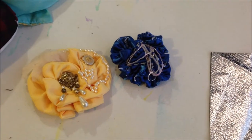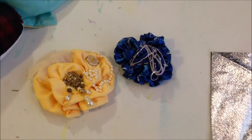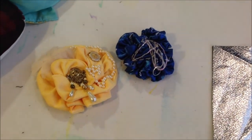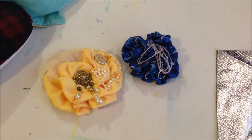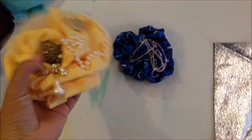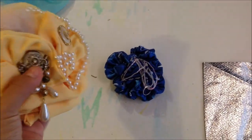Alright, so for today's tutorial, I've been wanting to make this one for a really long time, but I procrastinated and didn't have time, so now I do have time. Anyways, I wanted to show you guys how to make fabric corsages.